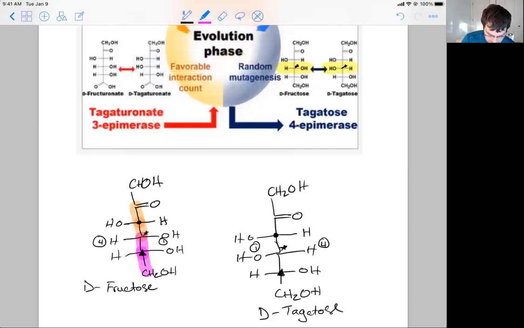We have to treat the circle carbon as being attached to two oxygens. One of them is not real, we call it a virtual oxygen, but because it's double bonded to an oxygen, we assume it's attached to two oxygens, which is going to beat this carbon down below, which is attached to only one oxygen. The way we'd work that is we would say that this is a carbon attached to an O, O, C, whereas down here, this is a carbon attached to an O, C, and then two H's.